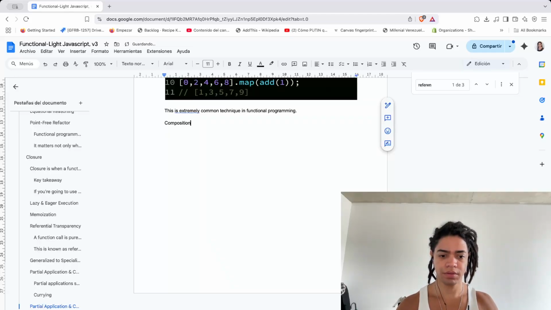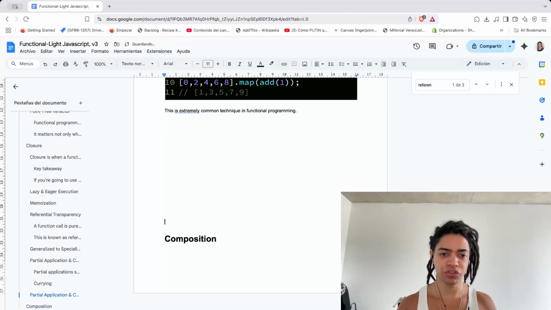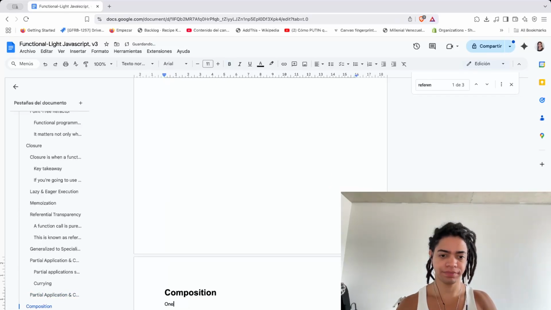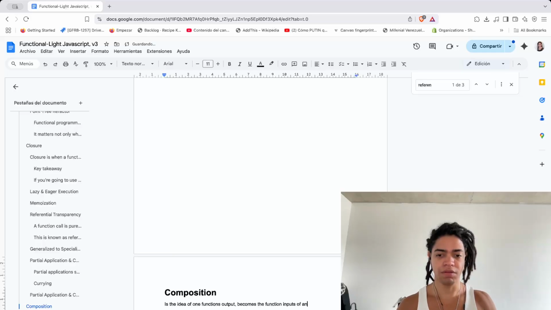Composition is the idea of one function's output becoming the function input of another.